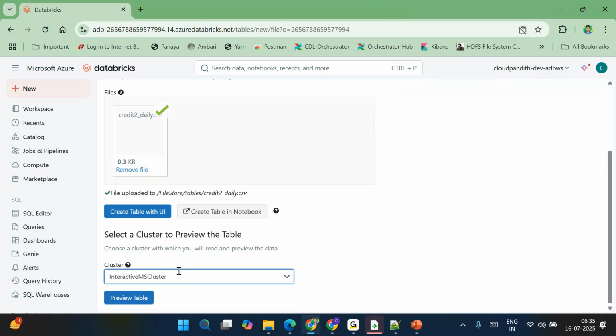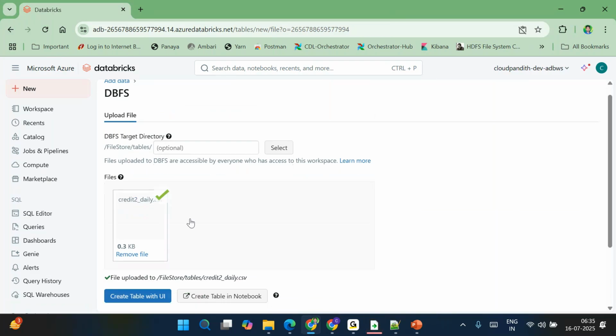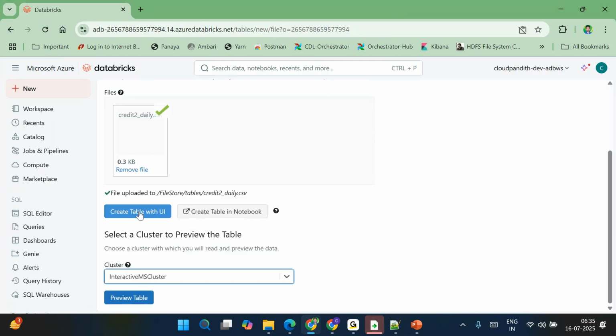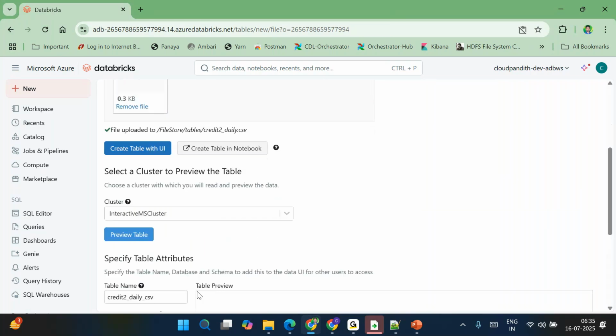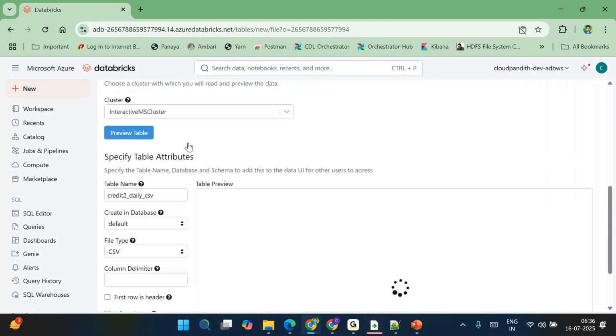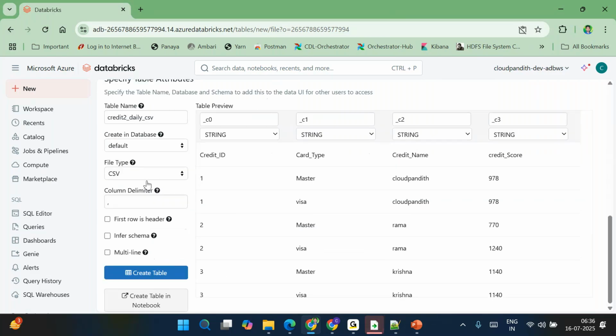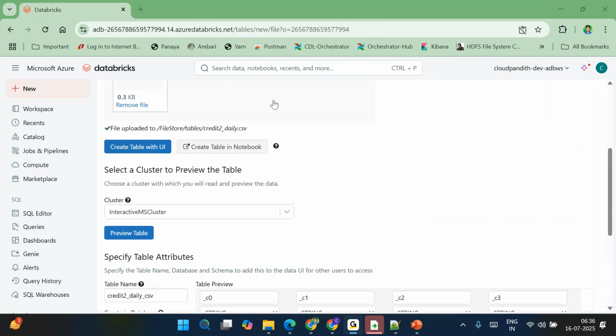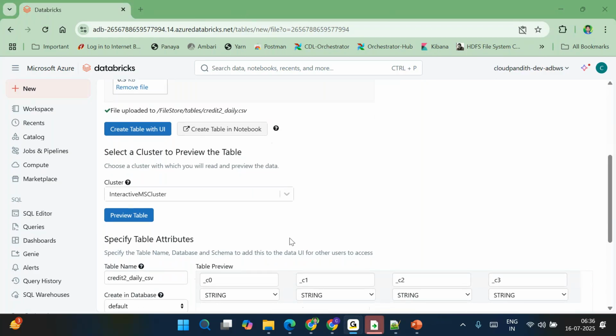Okay. See, earlier it was supporting serverless for creating a table, but this option supports the cluster for creating a table. Now if you click on preview data, it will show you something very similar to what we saw just before this option, where we explored the same UI. Correct. Correct team? Why is nobody speaking?